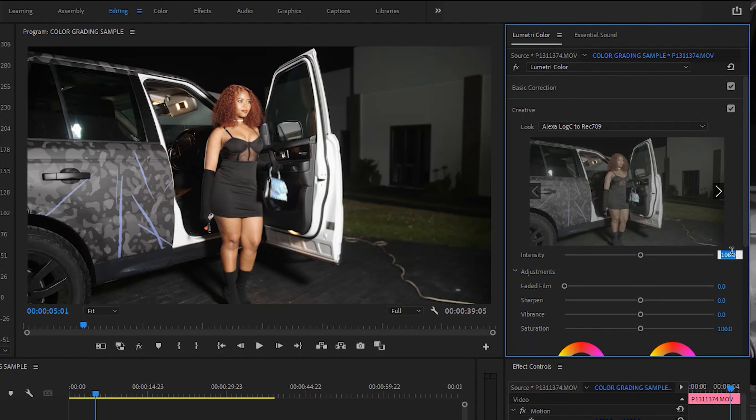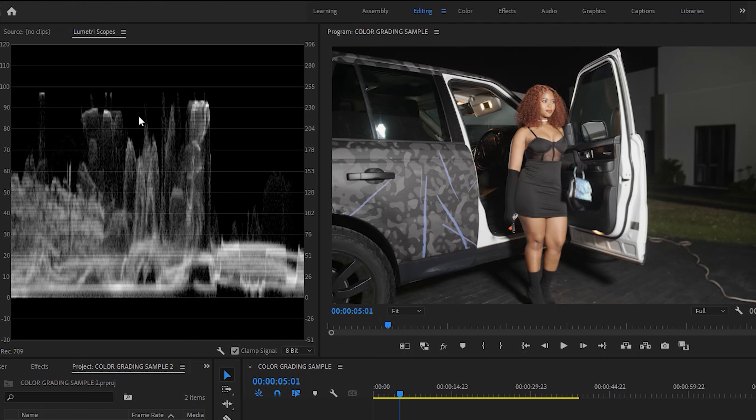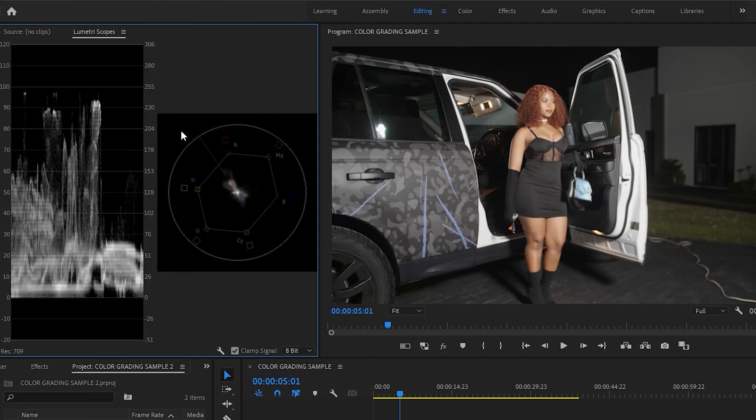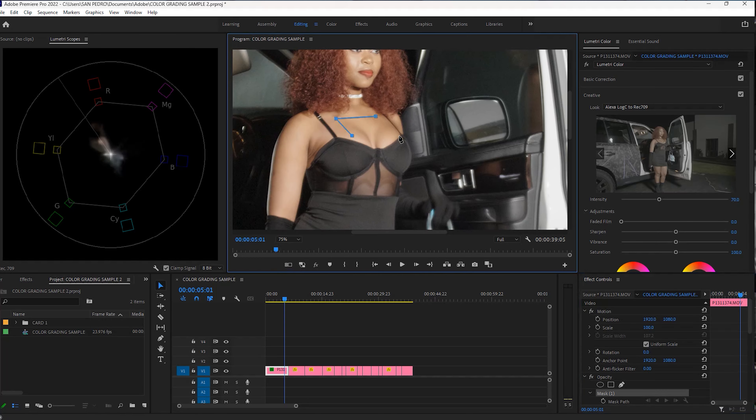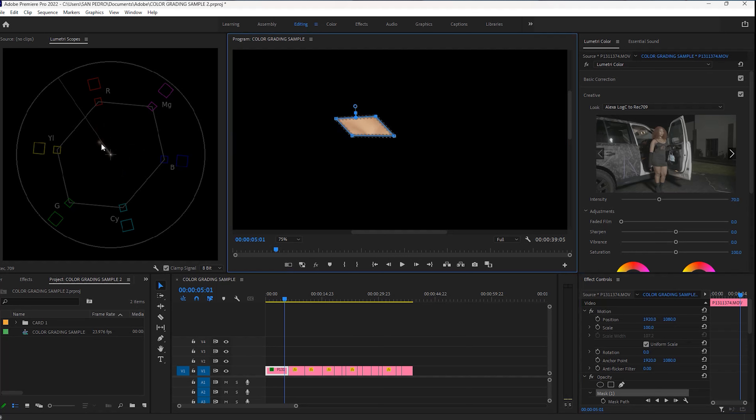I'm going to bring the intensity to 70. Before I add color grading, I have to make sure that I have the correct white balance. Since this was a night shoot there isn't really much white in the image, so I'm going to focus on her skin tone. I'll go to the Lumetri scopes and bring up the Vectorscope YUV. I'll take out the waveform, then key out the skin area again — zooming on the image, grabbing the masking tool, creating a mask around the skin. You can see that our skin tone is slightly off towards the yellows. According to the Vectorscope YUV, the skin tone must lie along this line over here.